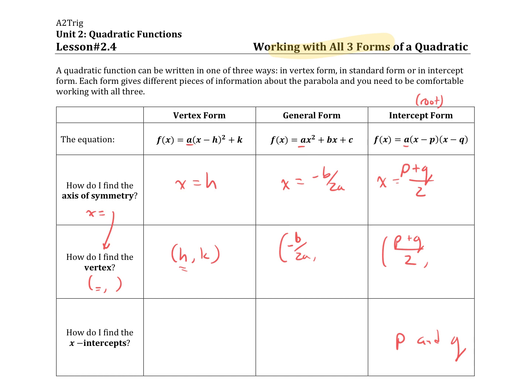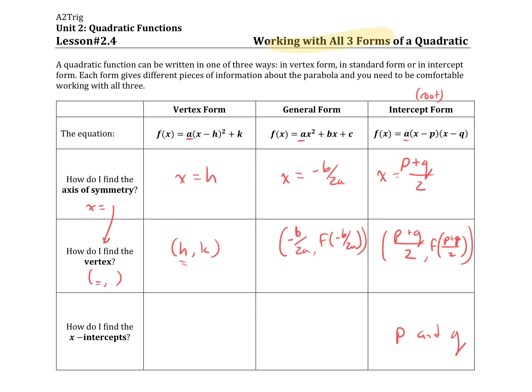Oh, and then for all these, to try to figure out how to get from x to y here and here, you simply have to plug it into the equation, which was easier in vertex form days, but it's not as easy here. F of that. And here it's f of that. So basically, this is a really long way to say plug it in and find y, which we've just been doing, especially for intercept form.